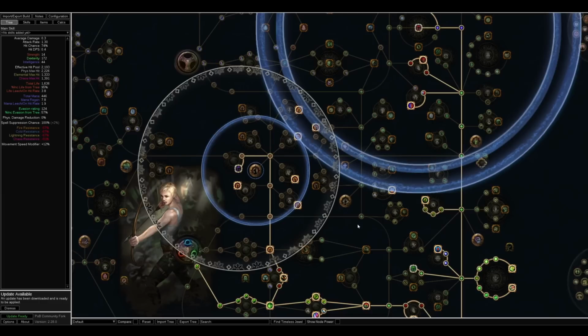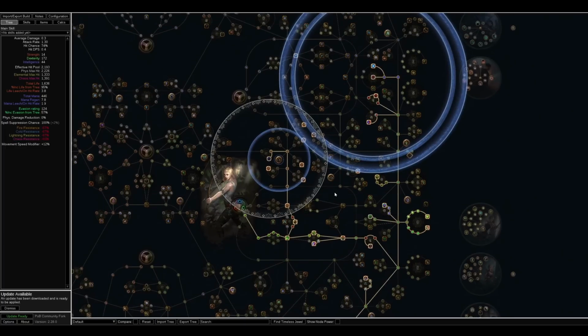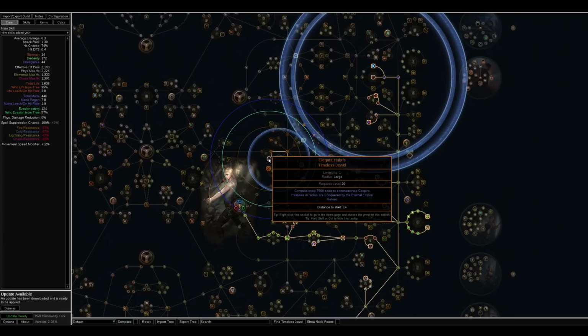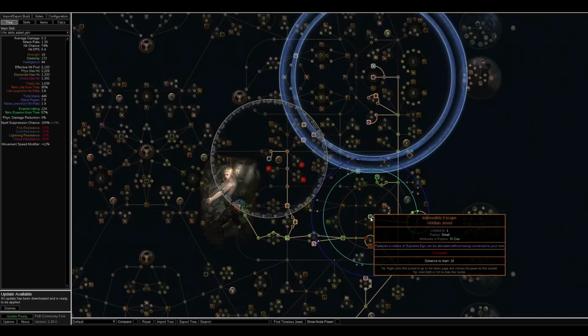And now that we've seen the witch example, I will show you an example with Ranger. So here's a typical Ranger passive tree where we are allocating life, spell suppression, bow damage nodes, crit, elemental attack nodes, and leech, but also we are using the technology again, in which we are picking up an Elegant Hubris just north of the Ranger, along with a Massive Thread of Hope to the right of Shadow, and an Impossible Escape to the right of Ranger.